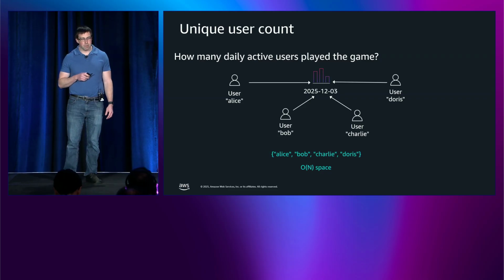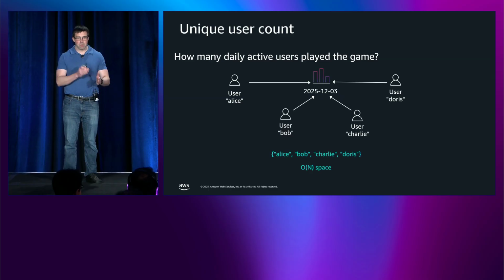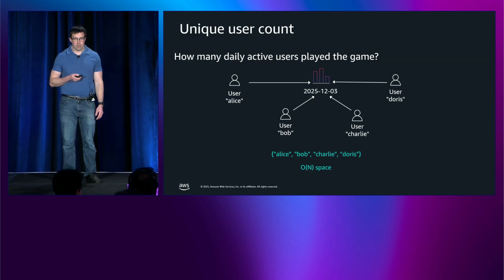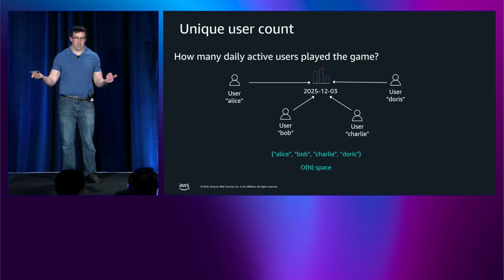So one such example is a unique user count. Say we want to keep track of how many unique daily active users are playing our game. Of course, we can do a counter and get non-unique users, but we want to do something a little bit more advanced. Let's say we want to do it on a day-by-day basis. We have 4 different users here that are playing our game. And traditionally, if you just were to use a set data structure, it would take O of n space. We would store all of the different usernames or user IDs that are associated with that counter, and then we could just take the set, and that way we'd ensure uniqueness.